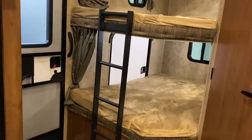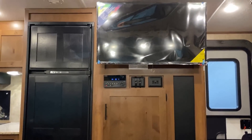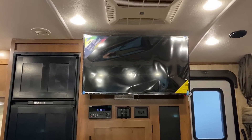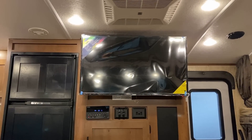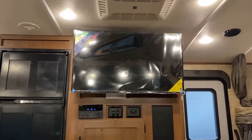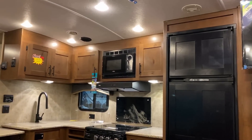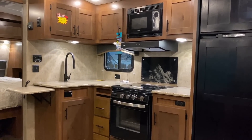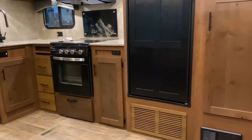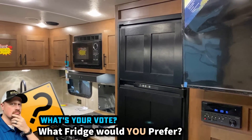Notice you have two separate bunk curtains — something I'm not sure I love in this RV, though I think there is a way around it. I wish manufacturers would start doing a drop-down television like you see in the garages of a toy hauler — a Momentum is really good for that — because it really takes a lot of the neck strain out. The TV here is in a good location across from the theater seat or sofa, but it's all the way up to the ceiling, so it's still kind of a neck-wrecker.